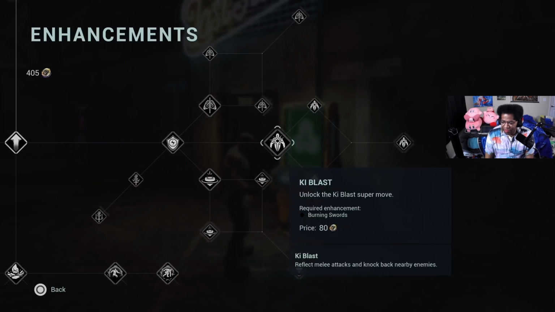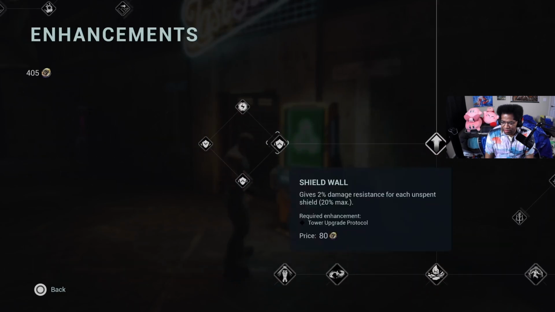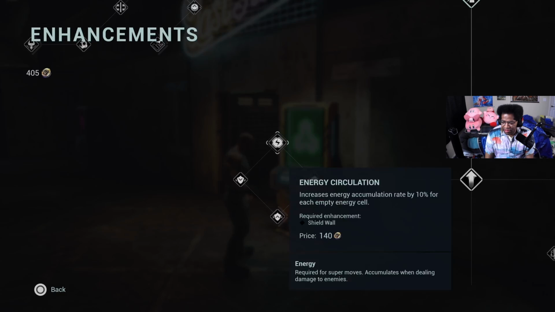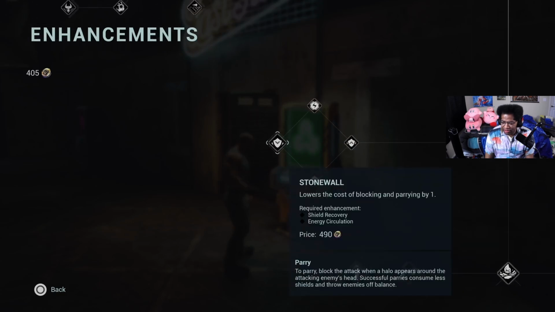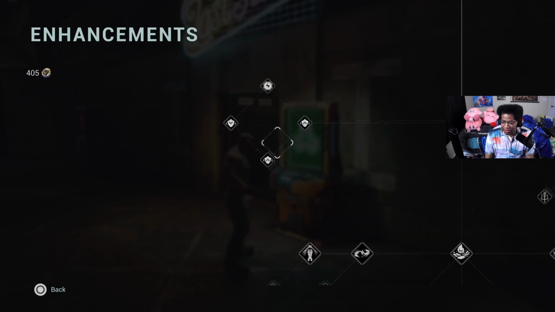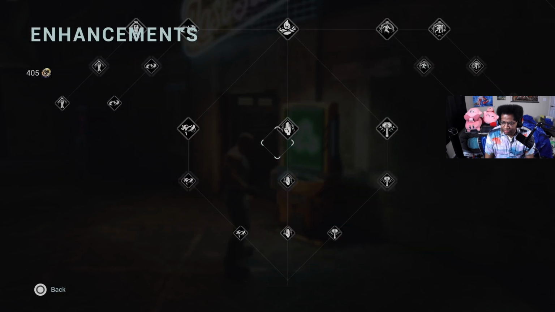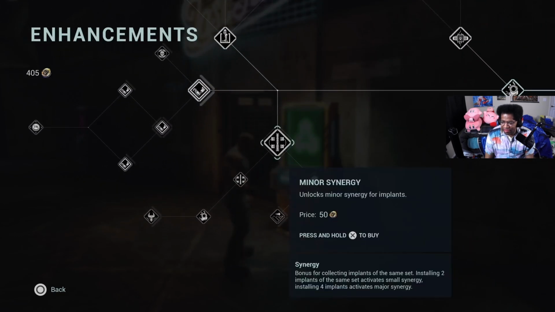Key blast, oh boy. But that gives damage resistance for unspent shields. Energy accumulation. Shield recovery. Then less shield to parry and block. There's a whole lot of stuff here. Too bad I can't zoom out to see things.